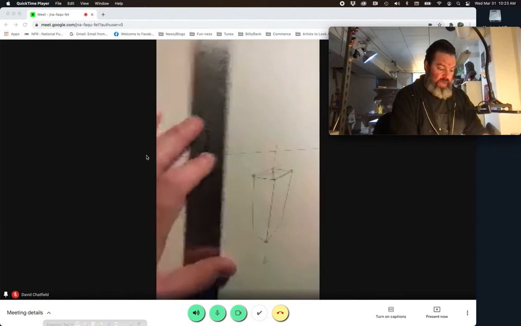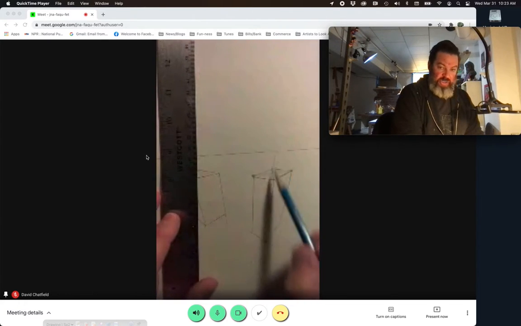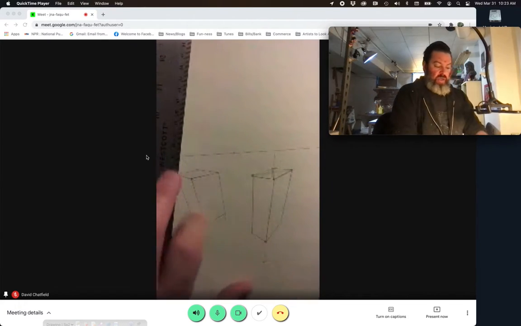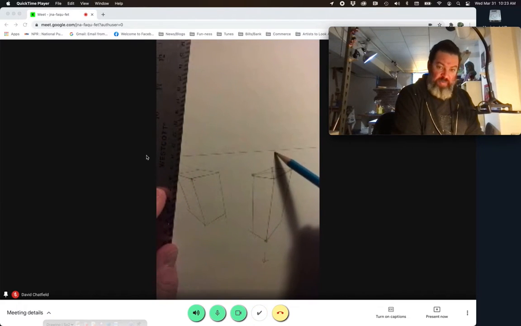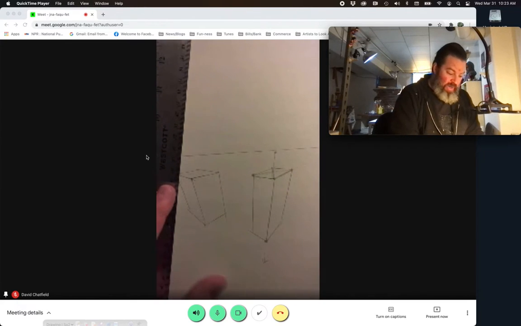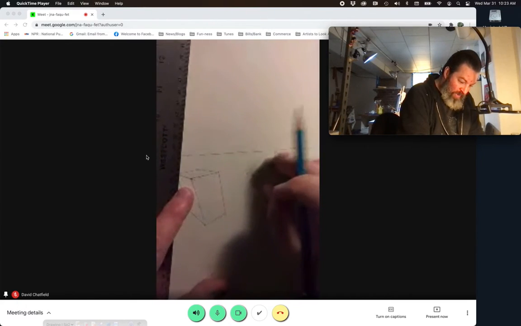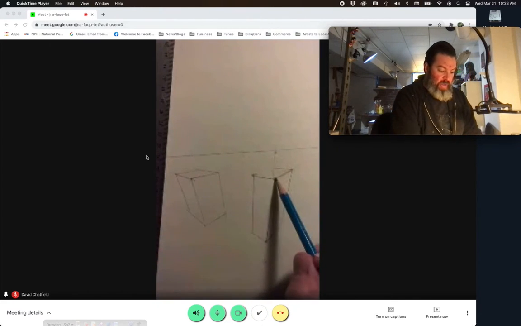I'm not going to go too high. It doesn't have to be too tall. So here's our imaginary string that is hanging from the top of our pyramid. And so here's the top of our pyramid. I've determined that point. Where does that point need to go? I'm going to erase this stuff really quick just to get it out of the way. I'm going to erase the back of the building too now.